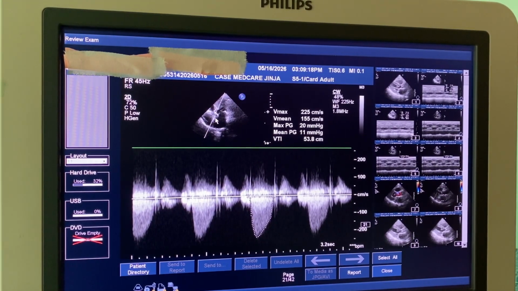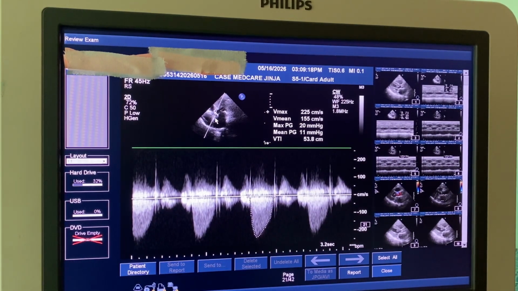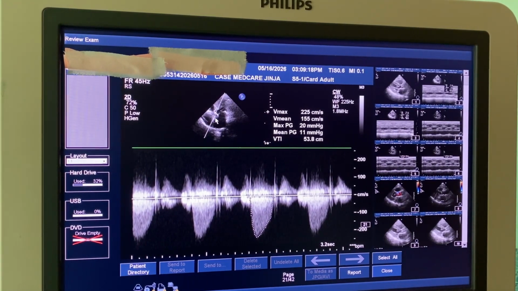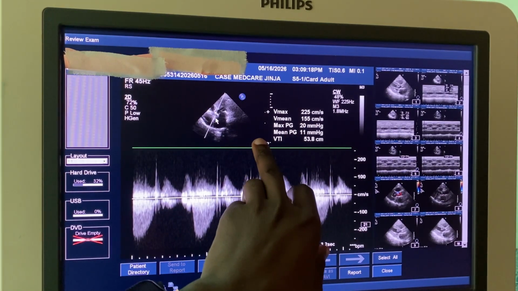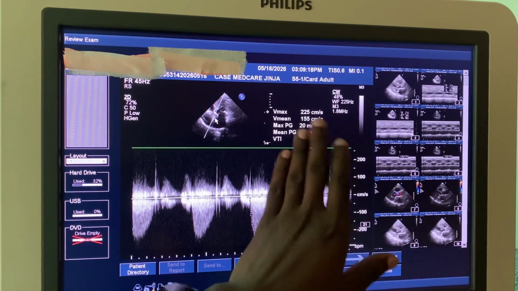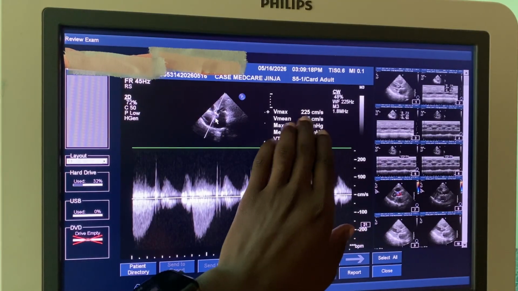You say the valve is sclerosed. And this is 2.25. It is not mild AS, because aortic stenosis will have high velocities because of the narrow opening. Blood will be rushing and the pressure there will be high, so high velocity. So this one, it is in the mild range, 2.6 to 1.5.